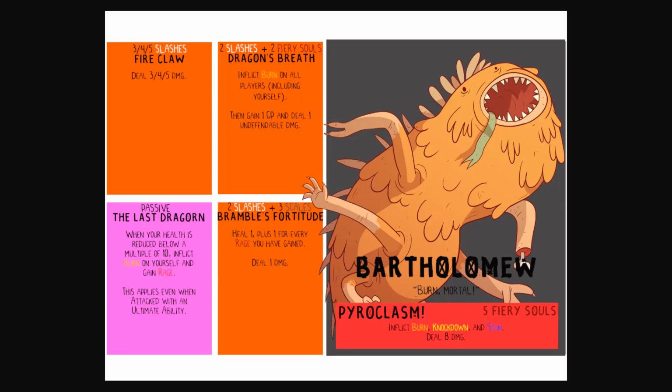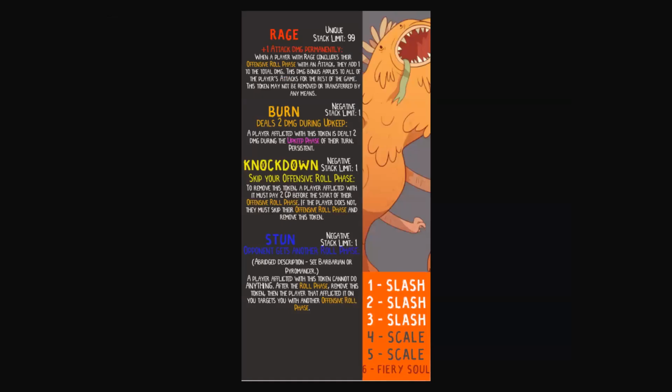But what does rage do? Rage is extremely broken. When a player with rage concludes their offensive roll phase with an attack, they add 1 to the total damage for all of their attacks for the rest of the game. This token may not be removed or transferred by any means. Stack limit 99. Yep. I was going to put infinity there, but I forgot that to write infinity, you can just take an 8 and rotate it 90 degrees.